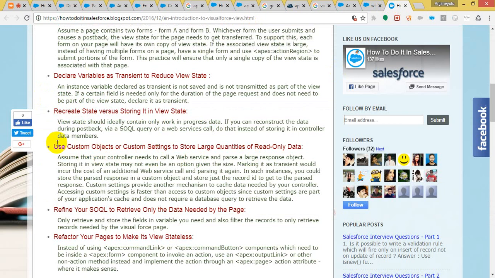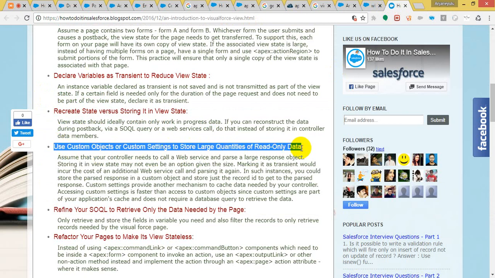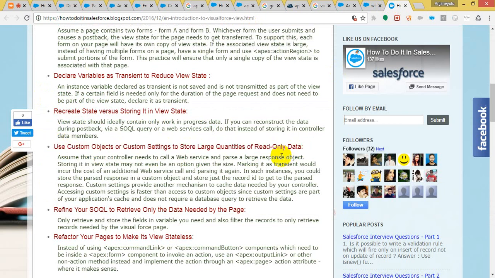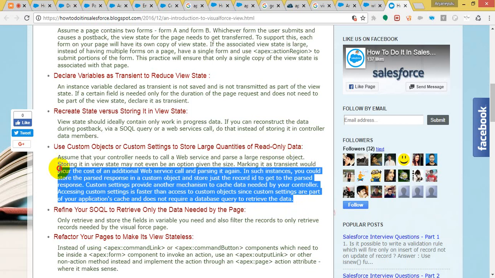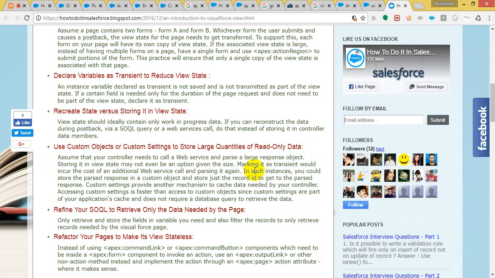Use the custom settings to store data. Whatever data you use frequently, you can keep inside the custom settings, because then it is used without querying the data, right? So sometimes the view state error will be avoided using custom settings.